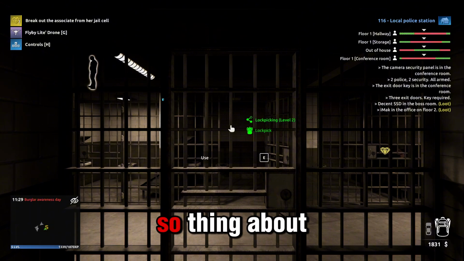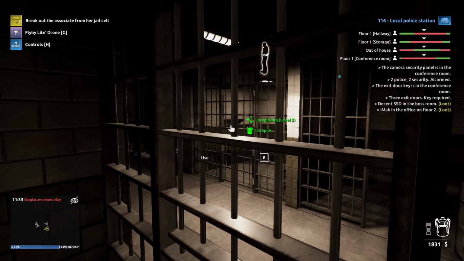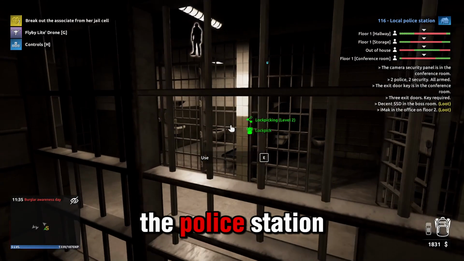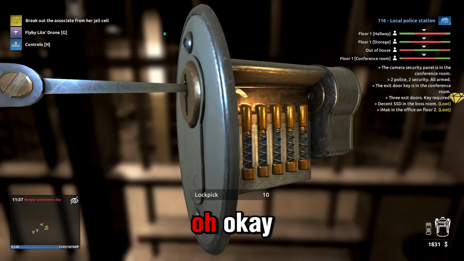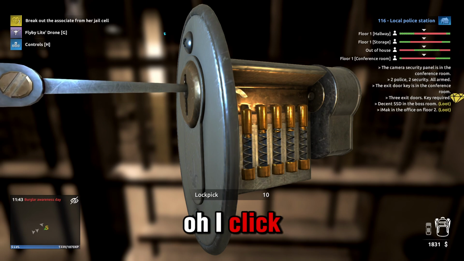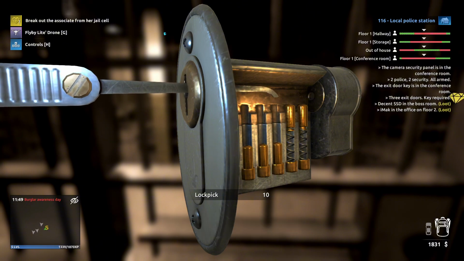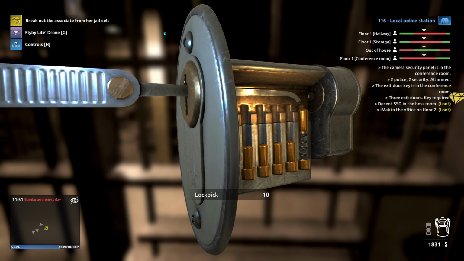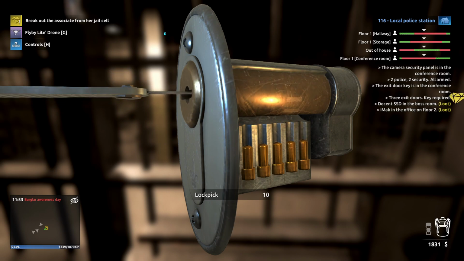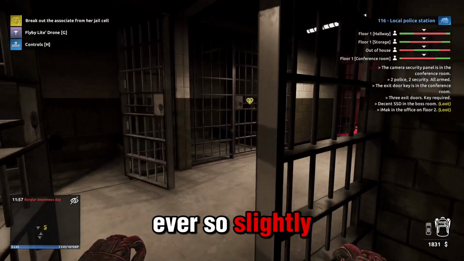So, the thing about this here is, oh, this is the 116, the police station. Oh, okay. Get it now. Oh, I have to click? There you go. I kind of forgot how to do this. Okay, there you go. So we open that. Open it so ever so slightly.